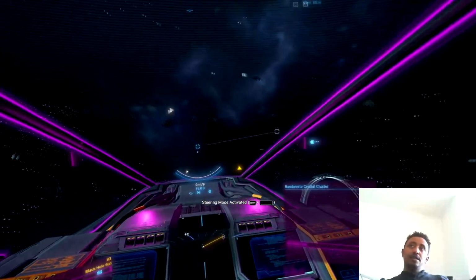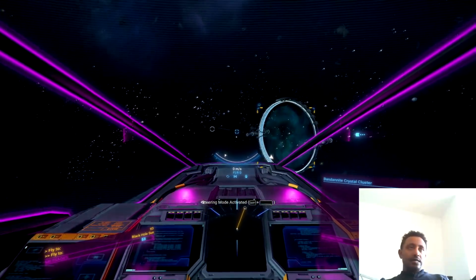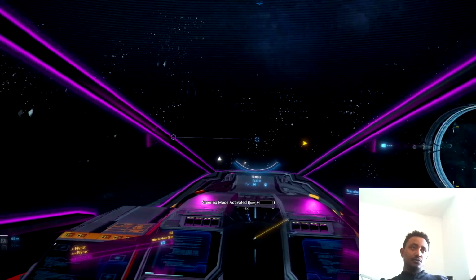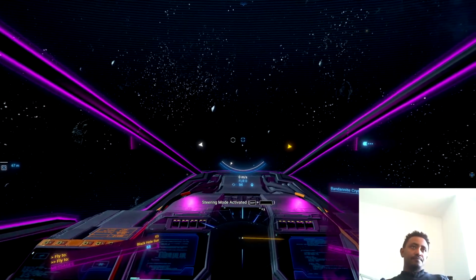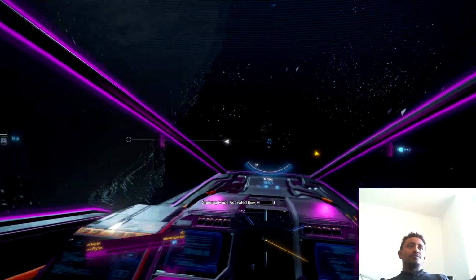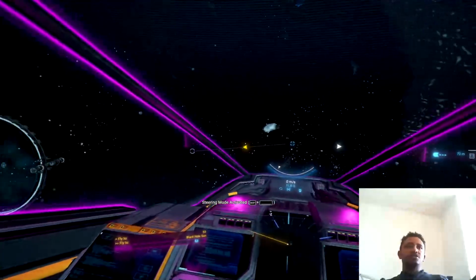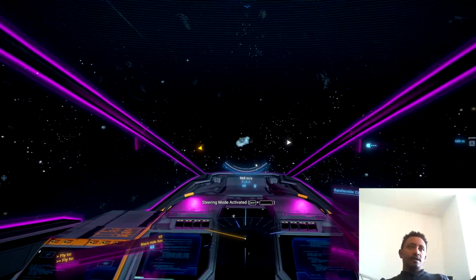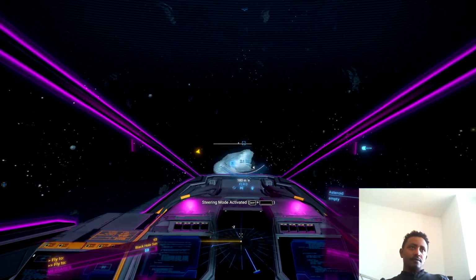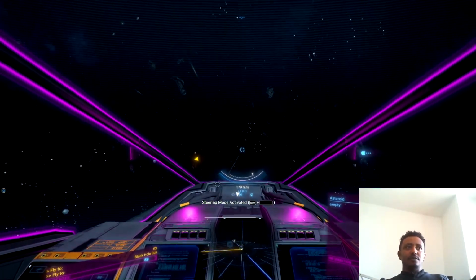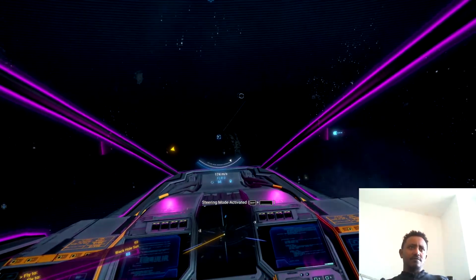So basically, the mod is working. Resources have been added to the sectors that are going to be generated. This is just to give you an idea of what you might run into inside each sector. So let's see if we can find.